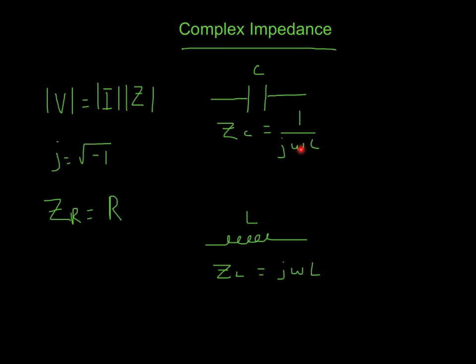So omega here, let's write that down, is the angular frequency. Omega is just equal to 2 pi f. And we're talking about AC signals now. So f equals 0 would be a DC circuit, and f equals anything else, which is pretty much everything anybody's interested in, is AC. So what we're interested in is what happens to ZC as omega goes up and omega goes down. As omega goes up, we can see that the impedance of the capacitor is going to go down, and that's simply because we put a larger number on the bottom here, so that thing is going to go down.